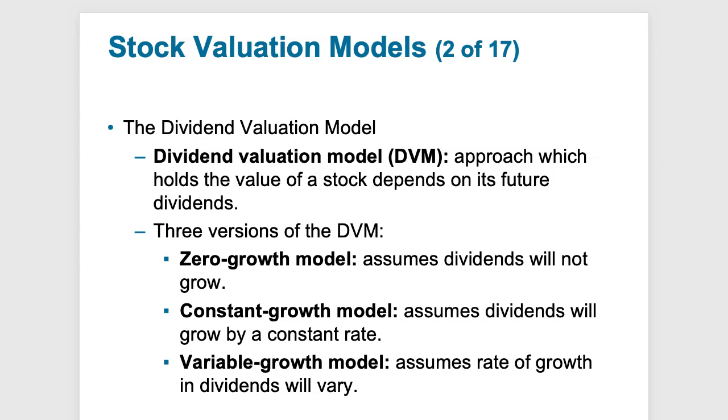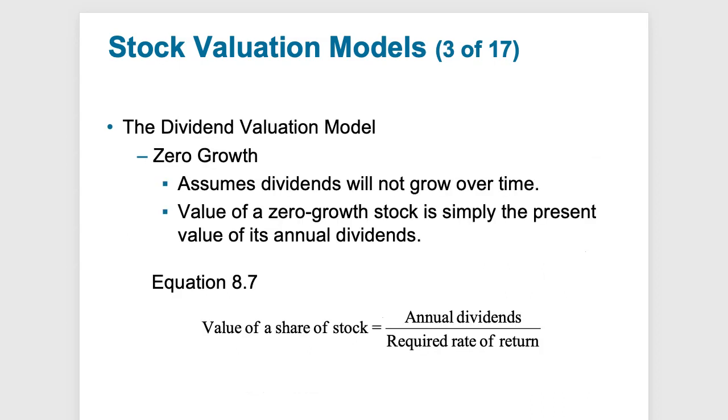So we have 3 models we're going to look at in the dividend valuation model family. We have the zero growth model, the constant growth model, and the variable growth model. So let's look at the zero growth model. This would be where there's no growth in the dividend, that the dividend is going to be the same every year. So assume zero growth in dividends. You might ask, what stocks have a zero growth dividend? I would say the stocks you could probably value with this would be, say, a preferred stock that pays a stated dividend that doesn't change for most preferred stock. And there are also some other stocks that just state that the dividend is going to be this for the next 10 years.